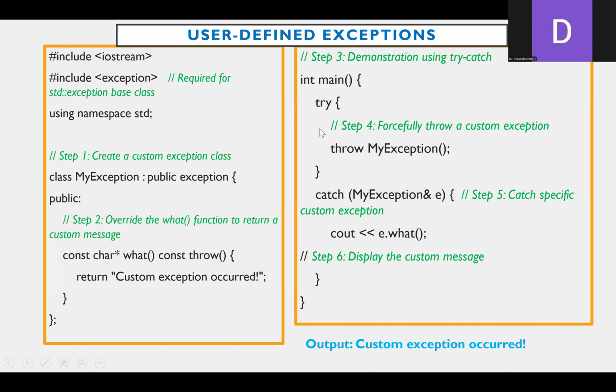So just a recap: exceptions allow very graceful error handling and separation of error logic. C++ uses three main keywords: try, throw, and catch. It does not have the keyword finally. Instead, it uses RAII via destructors. It supports multi-level propagation with stack unwinding. And we can also design user-defined exceptions for domain-specific errors. Hope these topics are clear to you.